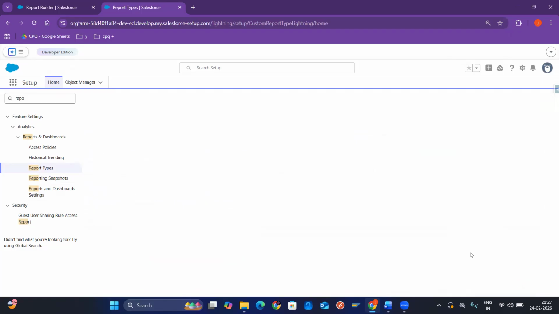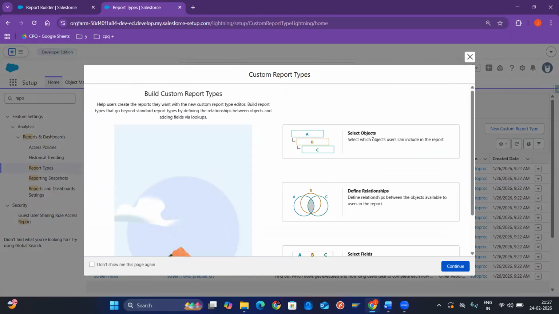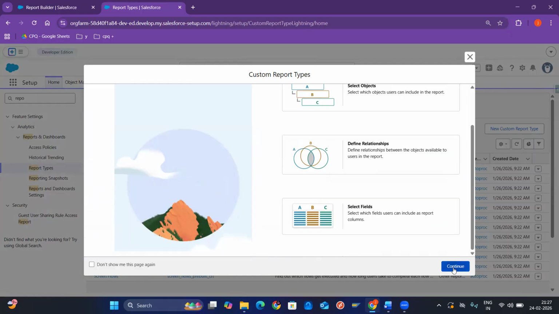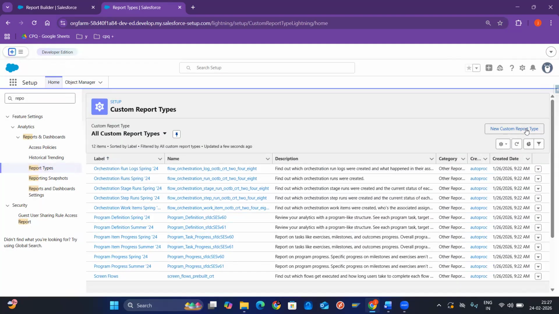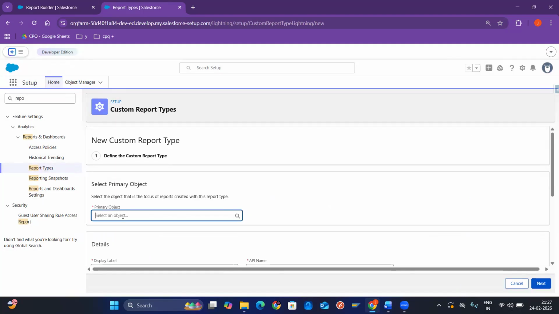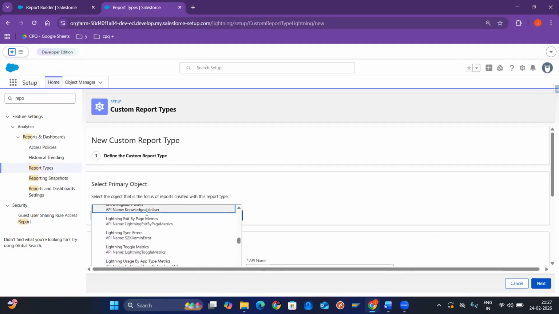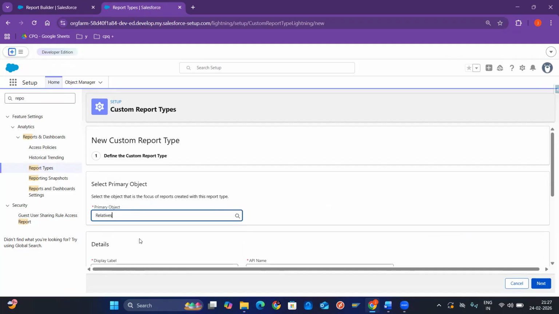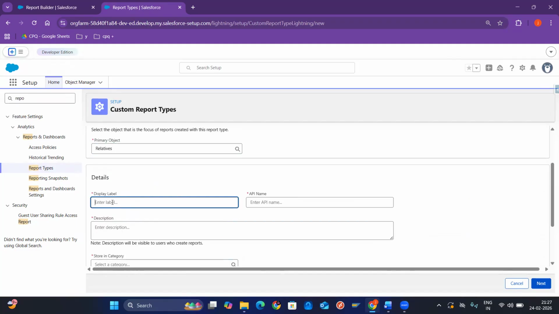Okay, so let me go back, and now I want to select the object. I have given that, there is no need to have this one, right? So I am clicking on it now. Let's go for Relative, Relative Custom Report Type.